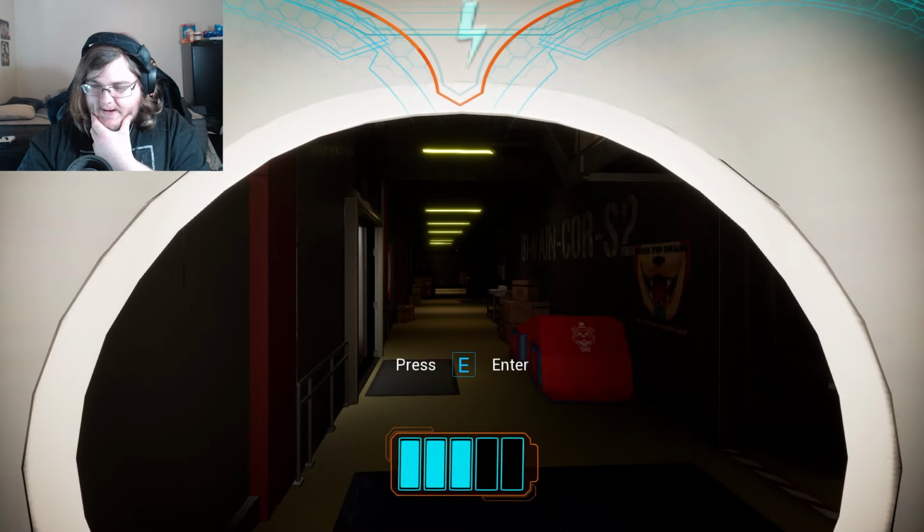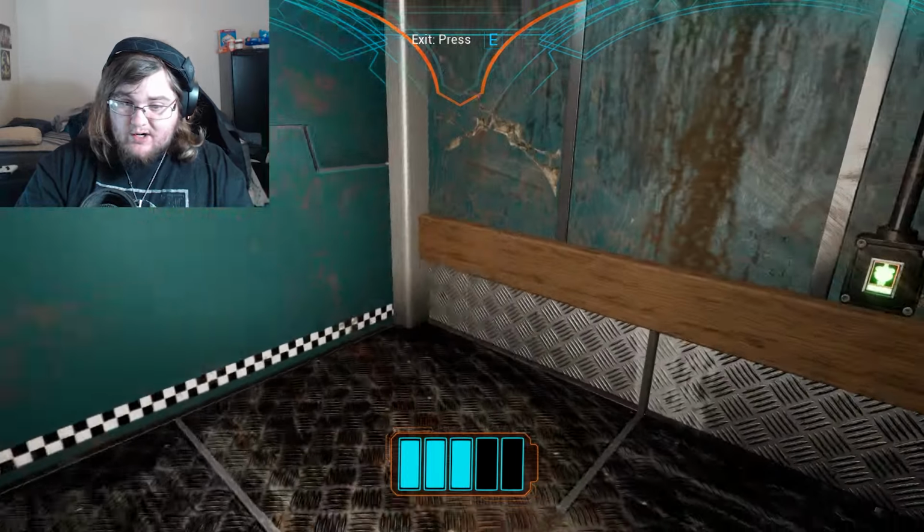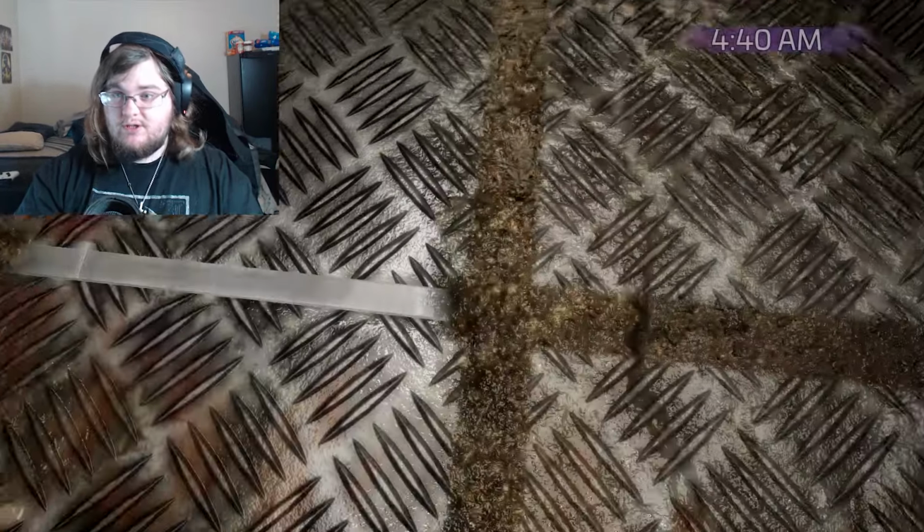Top off on Freddy's battery. Let's go in the elevator. Maybe we can get up from there. I got no idea where this takes me. I have no clue. I'm as clueless as you. It's 4:40 a.m. We're doing fine.